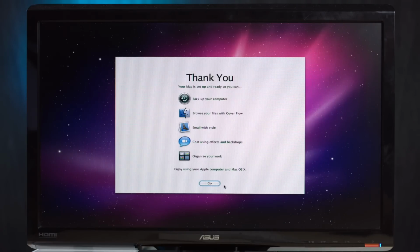Browse your files with CoverFlow, which is annoying. Email with style, which we don't need. Chat using effects and backdrops, you need friends to do that. And organize your work, I'm very disorganized. So none of those are gonna be useful. But anyway, I will enjoy using my Apple computer.